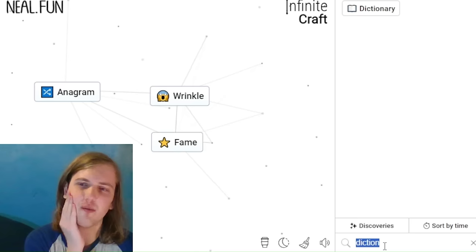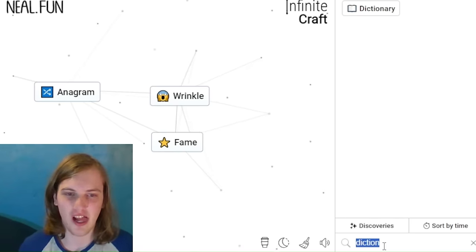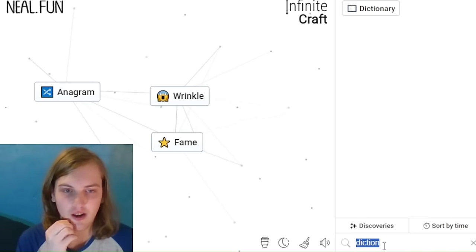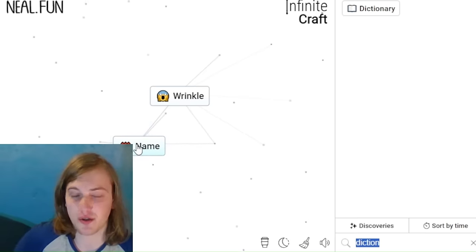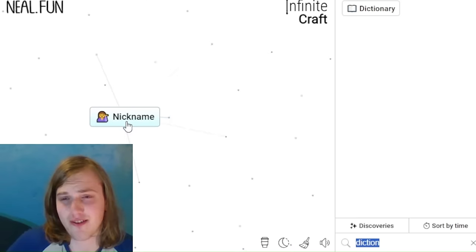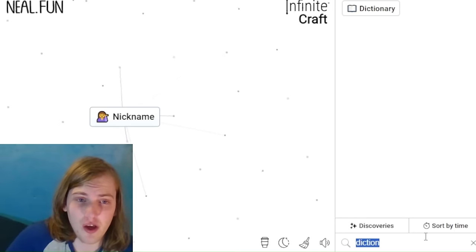I think Snake was like an anagram-solving game, if I remember that right. But you know, my childhood is predating that, so. Okay. Anagram fame. We get name, which I think that's just rhyming, to be honest. Wrinkle is a nickname because wrinkle could be a nickname. I don't make the rules.